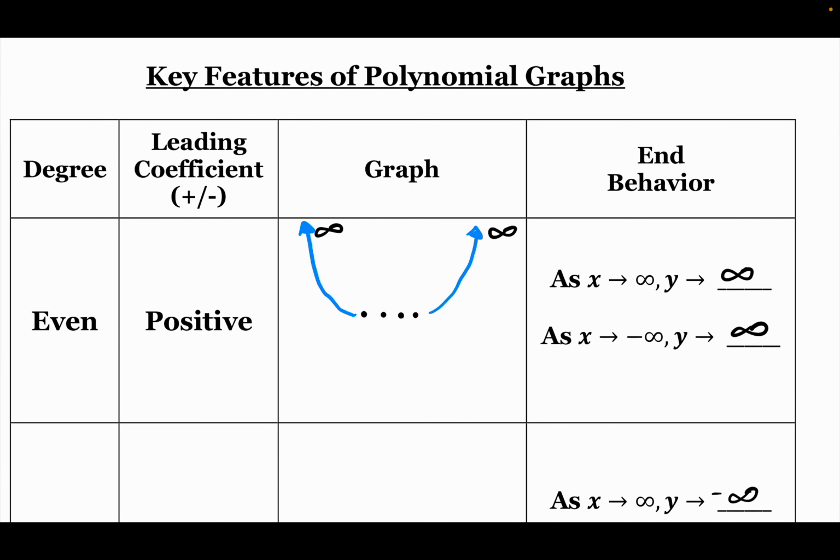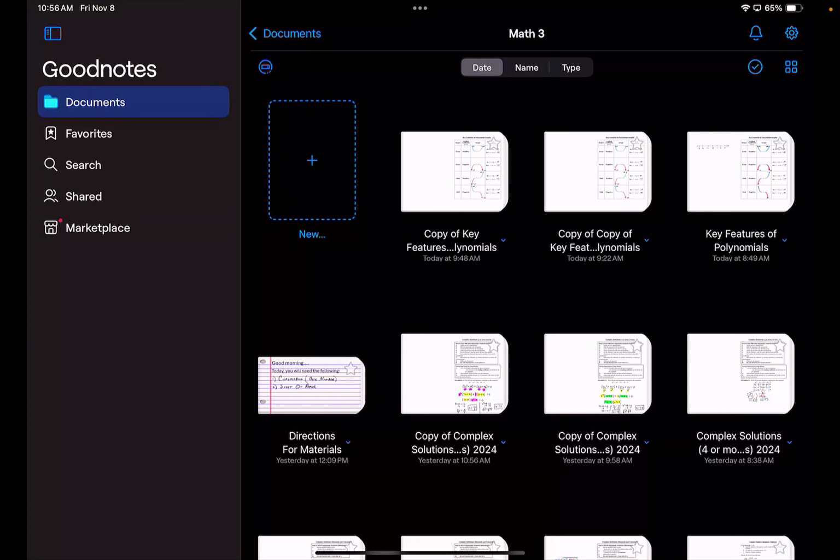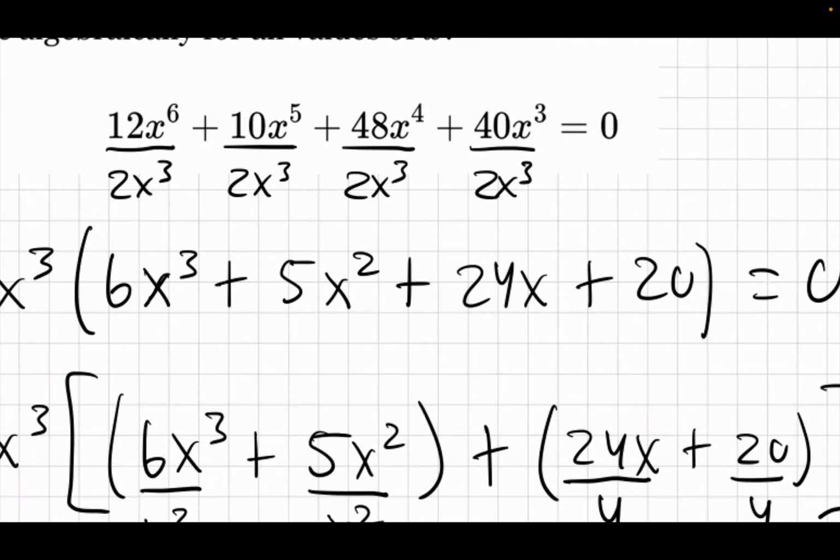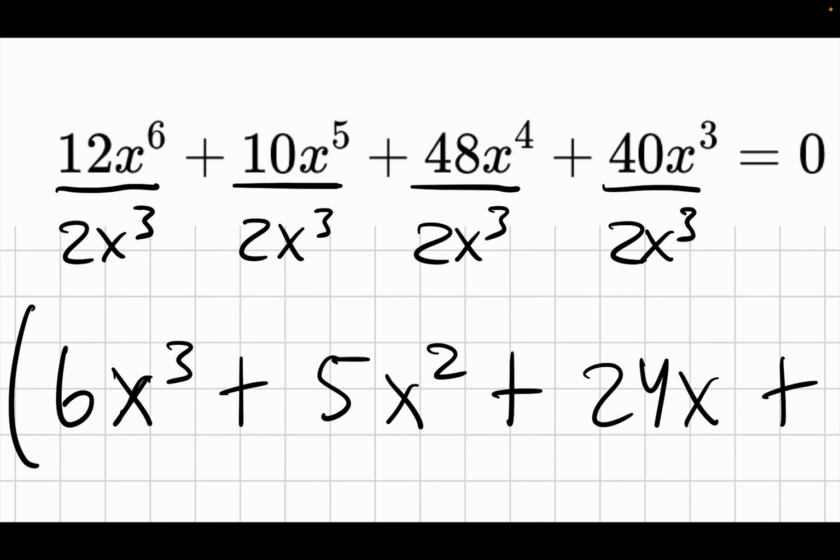If the degree, so remind me one more time, what is a degree? When I talk about degrees for polynomials, what does that mean? What's a degree of a polynomial? Not like degree of an angle, that's different, but degree of a polynomial. Kind of. Before that, though, what is it? Like if I'm looking at something, how do I know what the degree is? No, not so much the picture. If I look at this guy here, what's the degree for this guy?